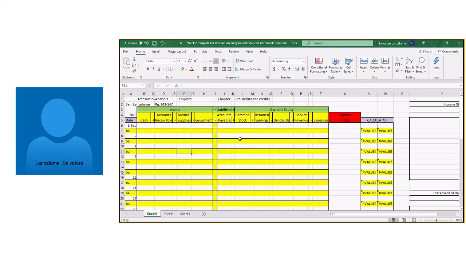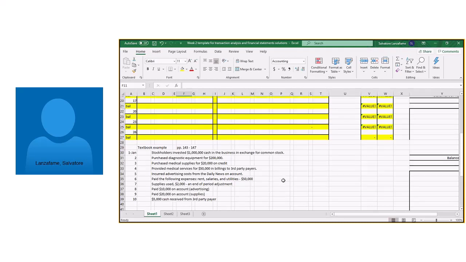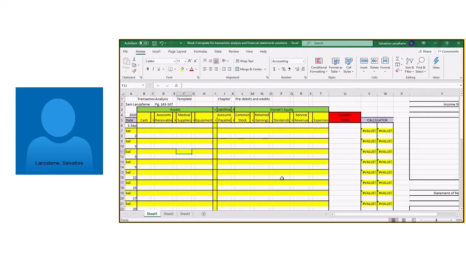Okay, so hopefully you're back, and I'm at the bottom of page 143. The first question says investment by owners. If for some reason you don't have your textbook, if you scroll all the way down, you'll see I have summarized all the transactions here, in a more succinct style than what they show in the textbook. They've got paragraphs; I've got just quick one-sentence descriptions of what's going on. So in case you don't have the book, if you've printed the sheet, you already see these transactions. The first transaction is the investment by owners.